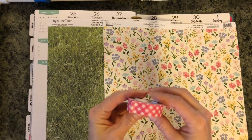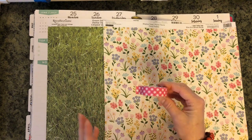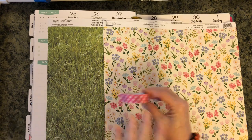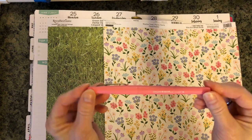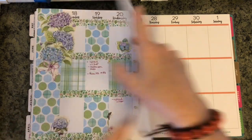And then I'm just going to be using this washi from Dollar Tree because it just reminds me of Doris Day and that whole time period. Plus, I think it goes nicely with the papers. And I'm probably going to be using this Paper Mate pen that I bought at the Dollar Tree. So let's take my pages out of my planner.